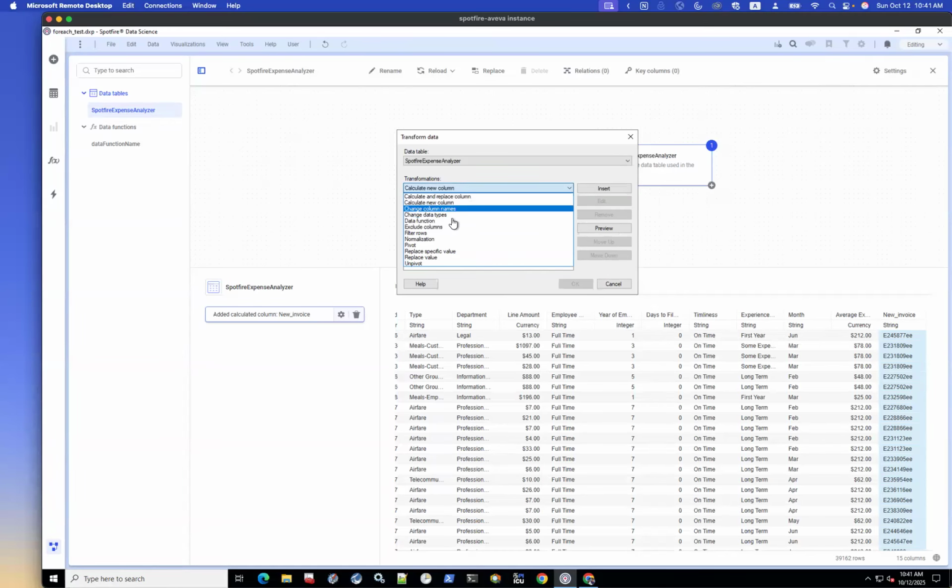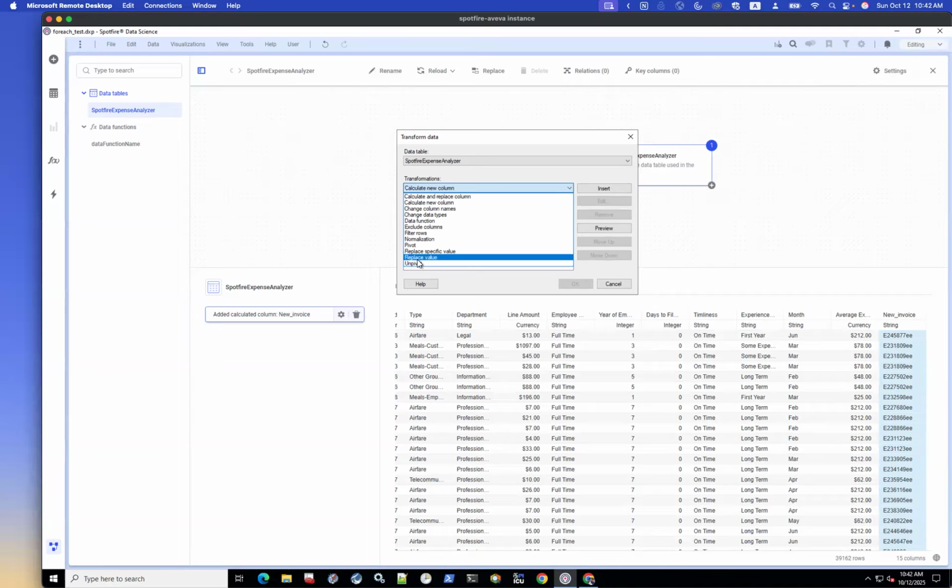For example, you can filter, you can normalize, you can pivot and unpivot. These are two very important features where you convert your data from a wide format, where you have all the variables across the tables as columns, to a long format, which is basically a value and category style. You usually don't use that format when you are doing data modeling. You usually use it when you do data visualization.